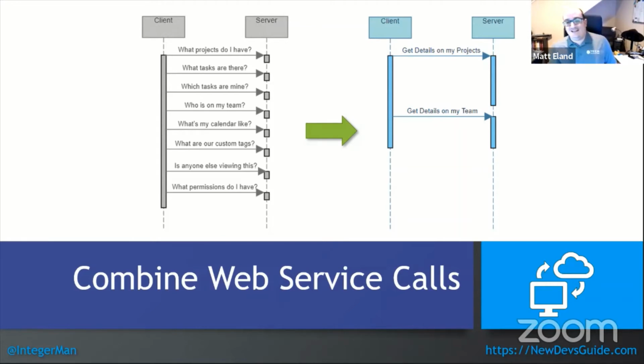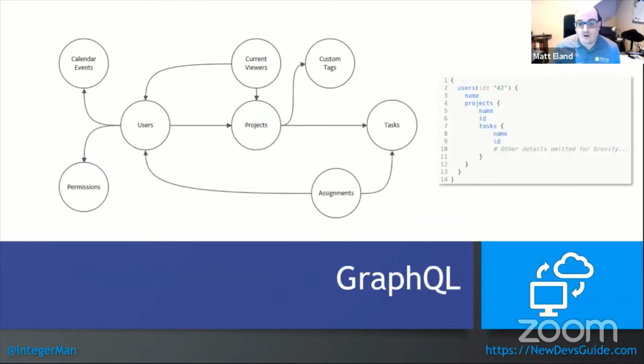Related to this is the idea of GraphQL. GraphQL is not one of those technologies that I've been able to play with yet in my career, but I have been watching it with keen interest. GraphQL is essentially the ability to send a query to an API and say, look, I want to get this specific user. And attached to that user, I only care about their name property and what projects they're on. And on those projects, I only care about the name of the project, the ID, and the tasks. And you can be very prescriptive about the exact results you want the server to give you back.